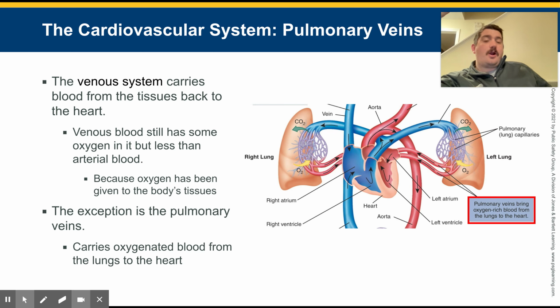All right, now important to remember here, and if you ever take emergency med or if you know anything about CPR, we say compressions. When we're doing CPR, we're pushing on the heart, really important part, and it keeps that blood flowing. Well, venous blood, so blood in your veins that's coming back, even though we say it's deoxygenated, it still has oxygen in it, just not as much as the blood in your arteries. That's why we could do CPR for a little bit of time and try and keep somebody alive. Okay, so cool. Those are veins.